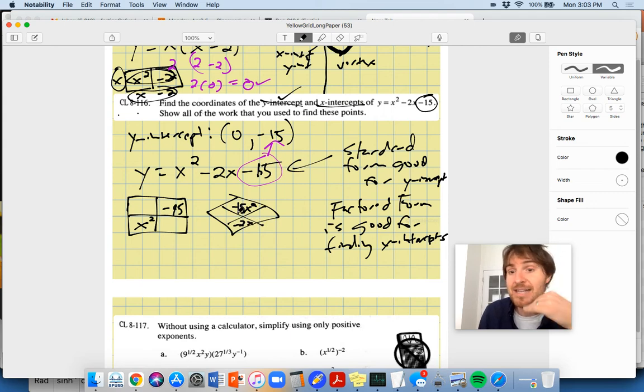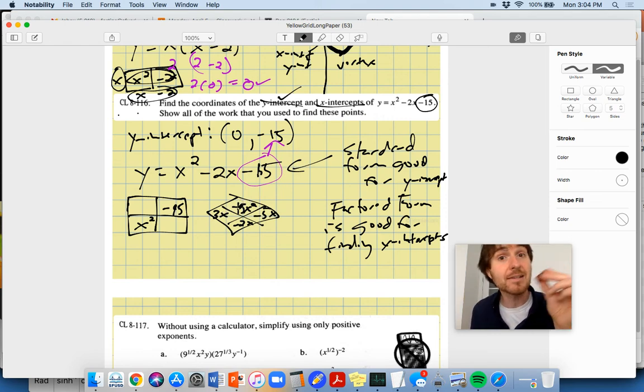So 15, it's not going to be 1 and 15. That's not going to bring me to negative 2x. What about other things that go into 15? Well, it ends with 5, so what about 5? 5 times 3 is good, because if I do positive 3x times negative 5x, 3 times negative 5 is negative 15. X times x is x squared, so they multiply to negative 15x squared.